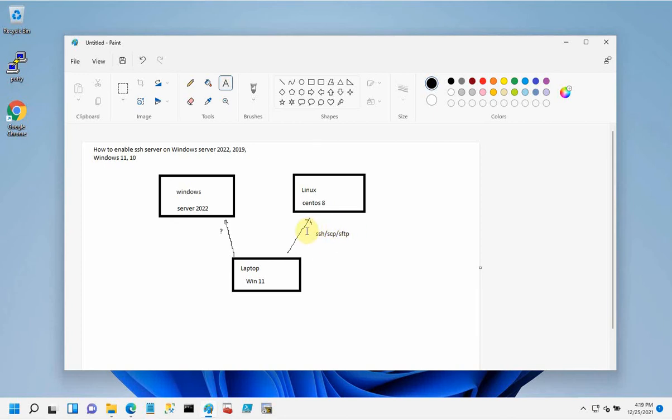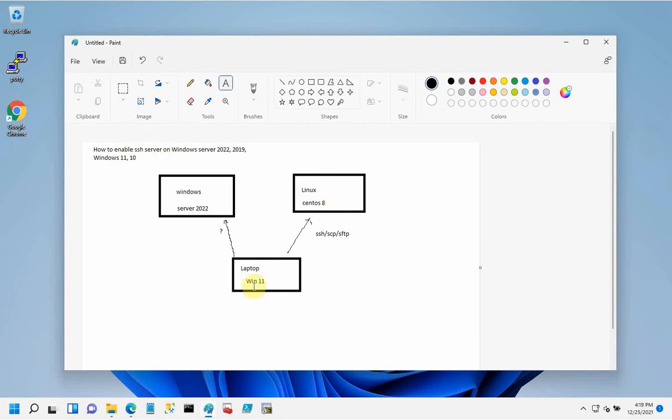So all of it is Secure Shell. The reason we can interact with Linux is that there are SSH servers running on the Linux.